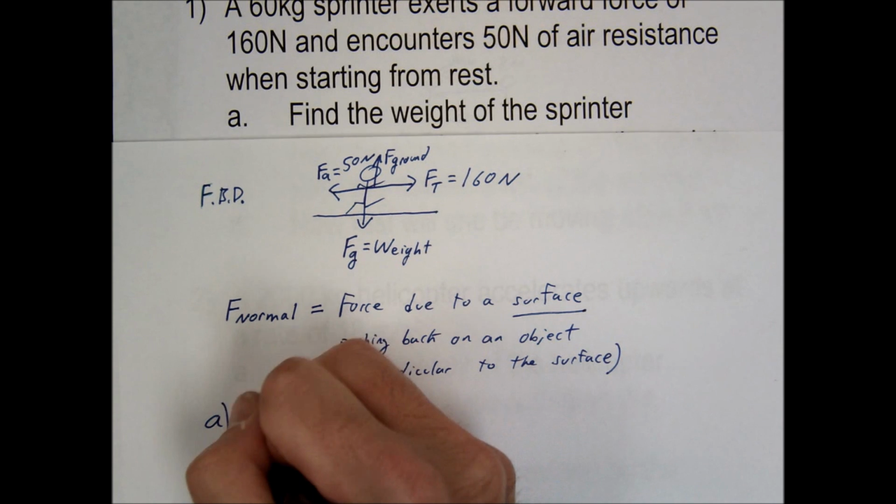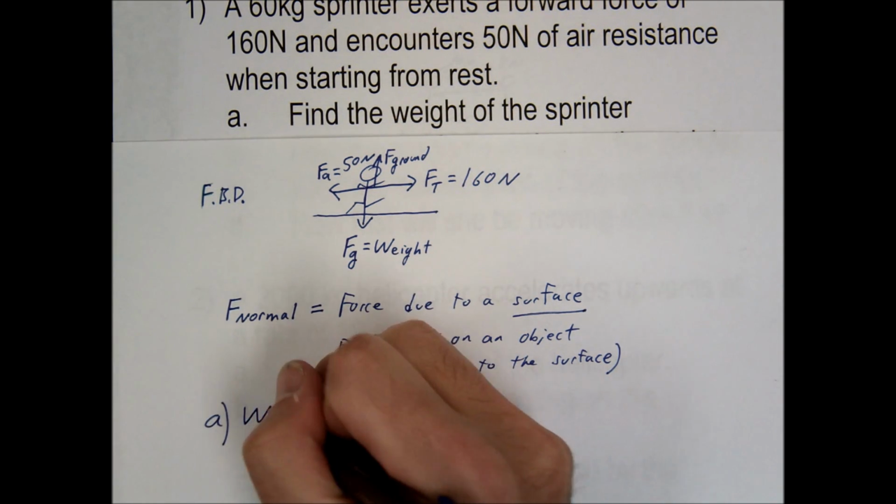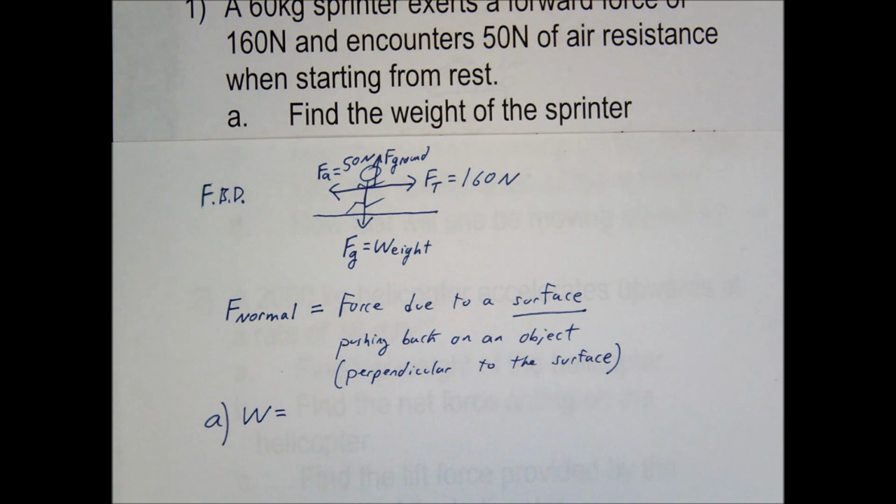Okay, let's find the weight. This should be the easiest question on the test. Whenever I ask you for the weight, everyone should be able to get this one right. It should see 100% correct answers. How do we find the weight? Well, it's not quite that easy. I didn't actually give you the weight, but it's still an easy calculation.